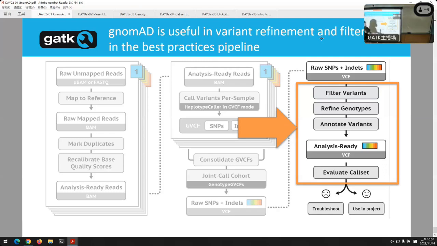Oh, okay. One more question. Sometimes we can see here the filter is not passed. How do we use the information? Okay, yeah. So when the filter status in the browser is not pass, that indicates that variant was not super high quality. We still want to publish those variants that didn't have a pass filter status, because those might be artifacts, and you might actually see those artifacts in other data sets. And knowing that it was a variant that didn't pass filters in gnomAD could tell you that you want to be a little bit more careful about that variant in your own data.